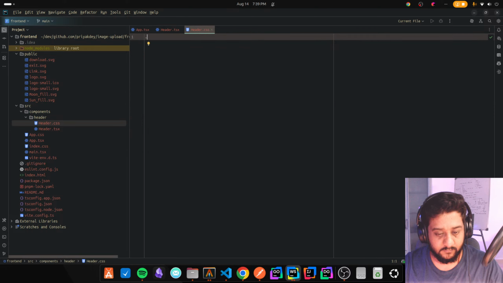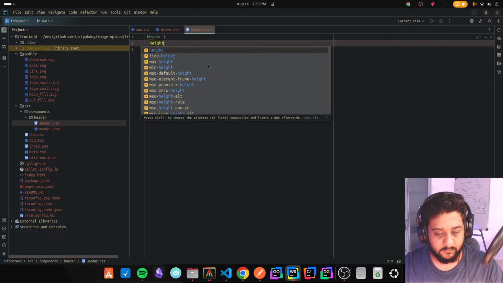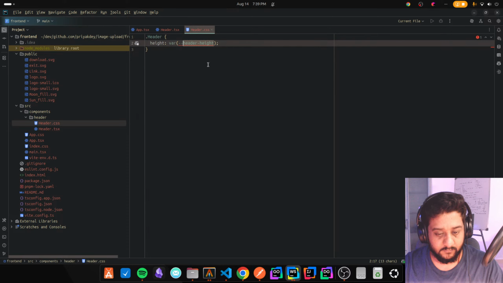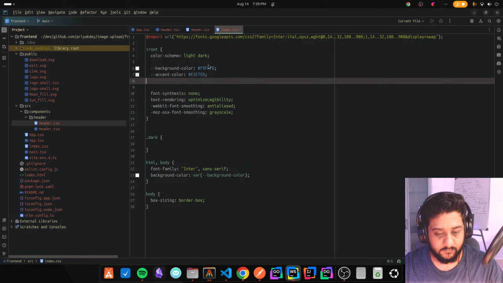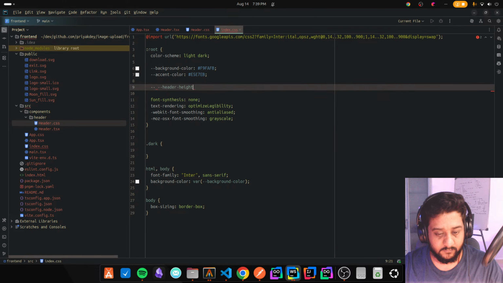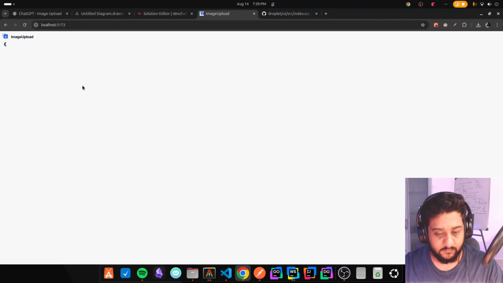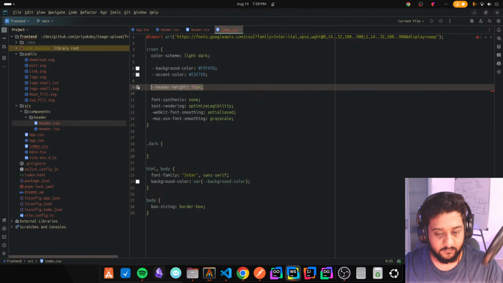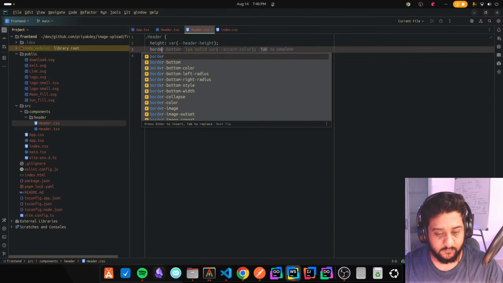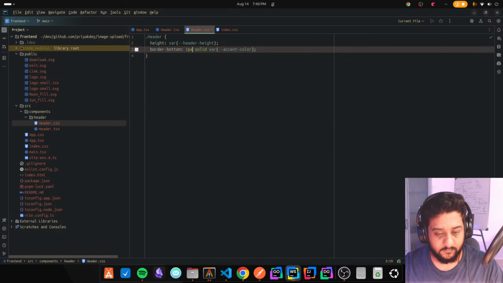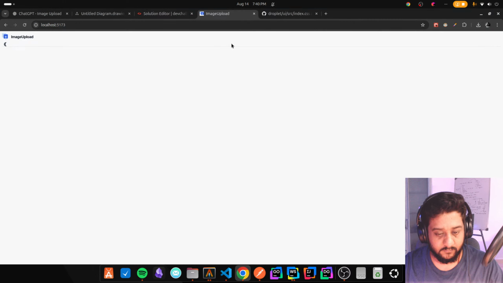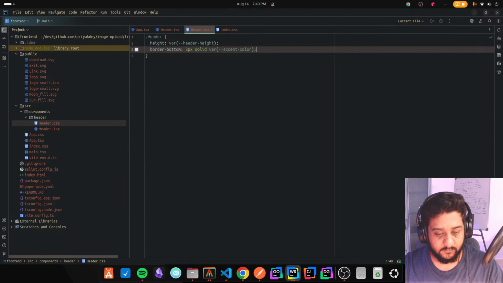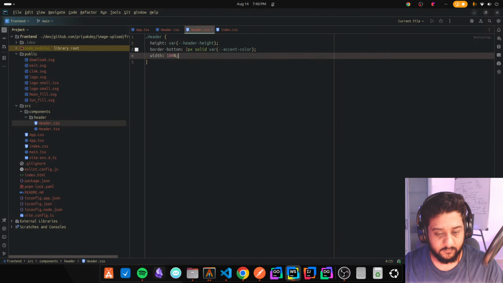In here, first thing you have is a header. So I'm gonna give it a height. And index.css needs to have a height of, I'm guessing 50 px for now. Okay, cool. Border bottom is 1 px solid distinct, so that gives kind of that effect. I can give it 2 px, that gives kind of that effect too. Width has to be 100%.